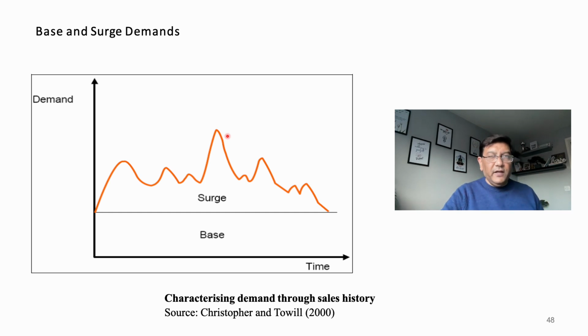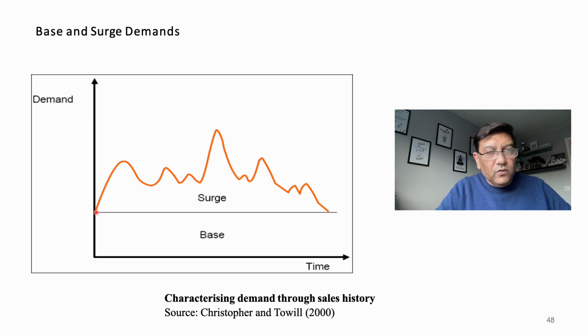So surge demand could be based on the colors the customers are asking for. So maybe red color, then the red color demand goes down, then goes up again, then goes down, then goes very high, then goes down. So if we think in a way that this is a 12-month forecast and the base demand is, let's say, 50 cars per month of red color, we will definitely sell 50 red cars. So we can manufacture 50 red cars every month and keep that in stock.